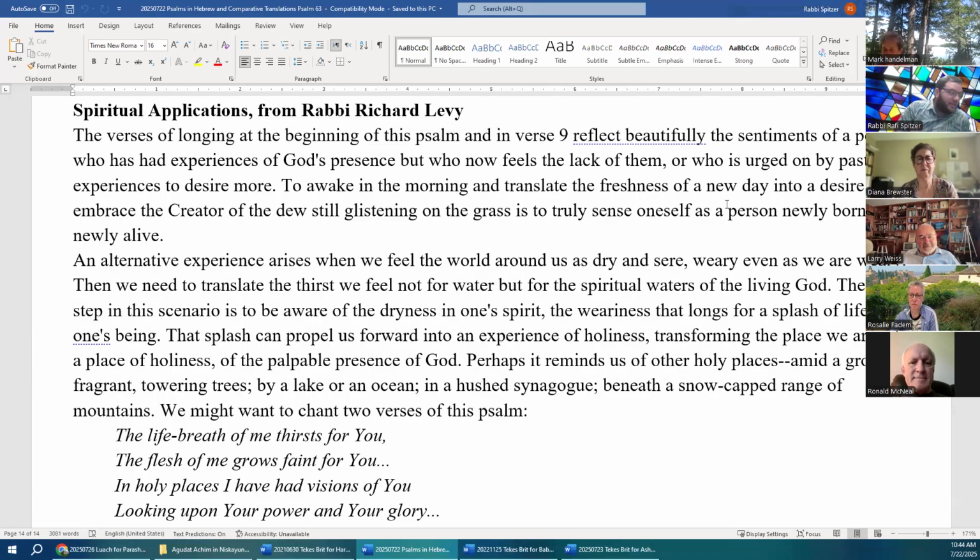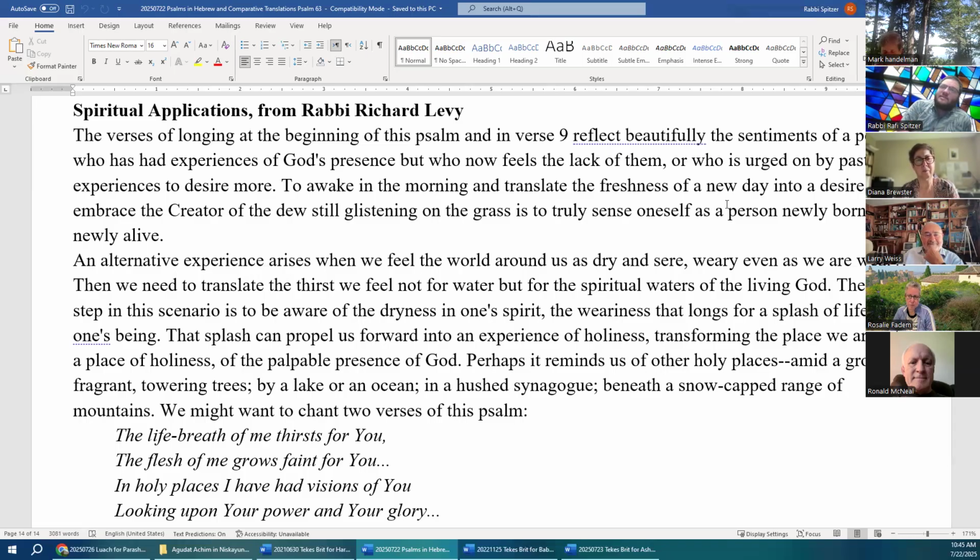And I usually include his spiritual applications in our class because in part it was reading this book that gave me the idea for the format of this class, of thinking about how we can use these Psalms in our own spiritual lives. And Psalms have been used in the spiritual lives of Jews and Christians for thousands of years. And the recitation of Psalms is often offered as a spiritual resource. But in my experience, at least, of Judaism, people say, okay, recite these Psalms while you're praying for a particular thing or a particular outcome, here are some six Psalms that you can recite. But then it's sort of just like muttering the words in Hebrew without really diving deep into them.